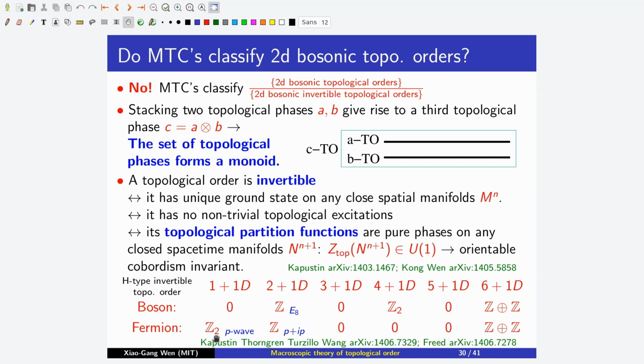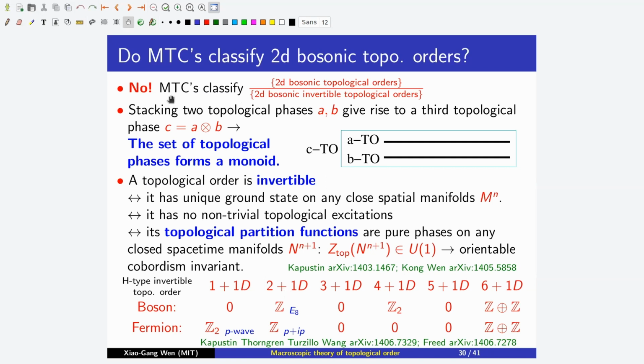A familiar example for fermion systems is the p-wave superconductor in one dimension and p plus ip in two dimensions. They are examples of fermionic invertible topological order. When they stack, they become a trivial fermionic phase. And for bosonic systems, there's the E8 quantum Hall state, which I think I mentioned before. It's an abelian quantum Hall state, and that is also invertible. This quantum Hall state is non-trivial: the boundary is non-trivial, it's chiral. But the bulk has no anyon. The K matrix has a determinant equal to one, so there's no non-trivial bulk anyon. And because there's no non-trivial bulk anyon, this kind of thing cannot be detected by the fusion category or braided fusion category, which describes the bulk anyons.